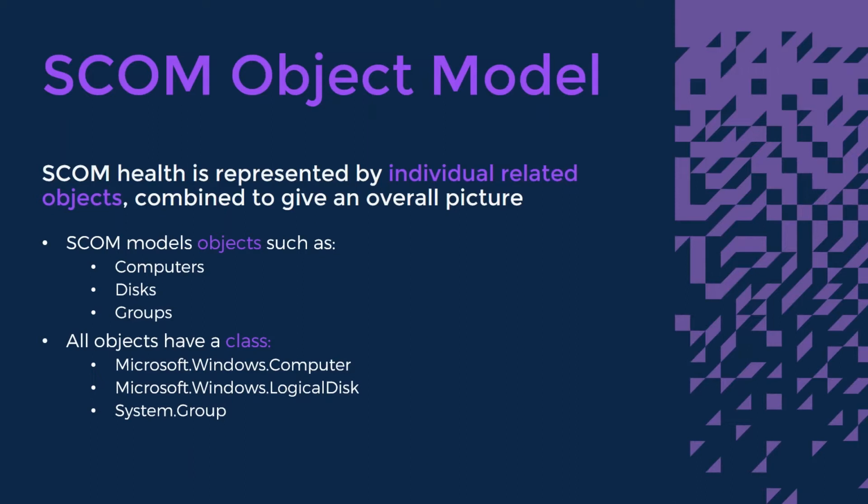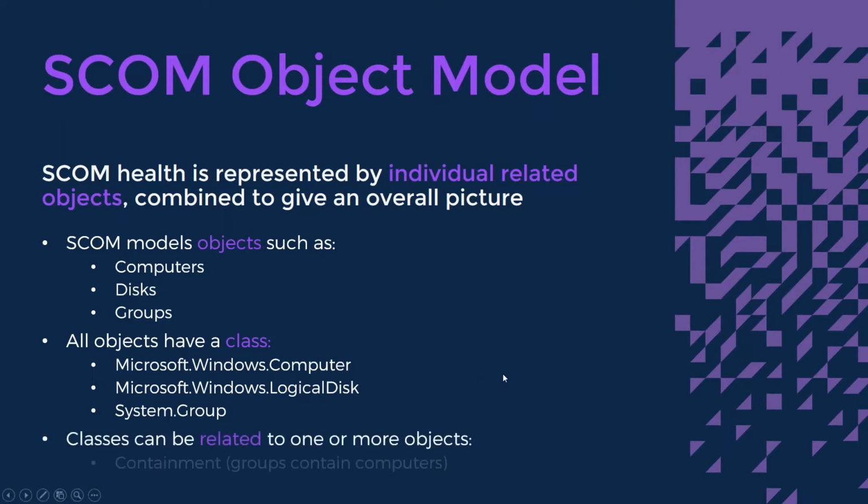Everything in SCOM has a class. So you'll also find that for groups. DAs are the same. They just have their own class called system.service. And those classes will define the properties you see as well. So when you go and look on the Monolith Identity tab and you see there's a disk, it's got this label, it's got this much free space, this much capacity, that kind of thing, those are all properties on that object. So objects are things and a class is a type of thing. Yeah, exactly. Very, very simple.